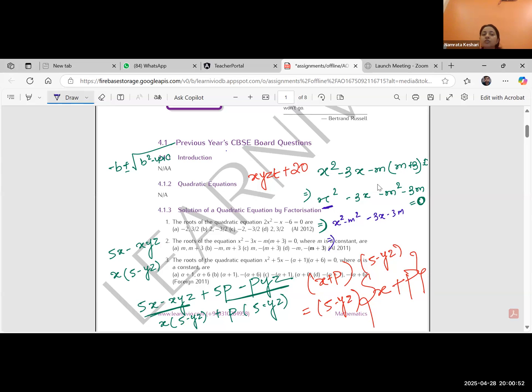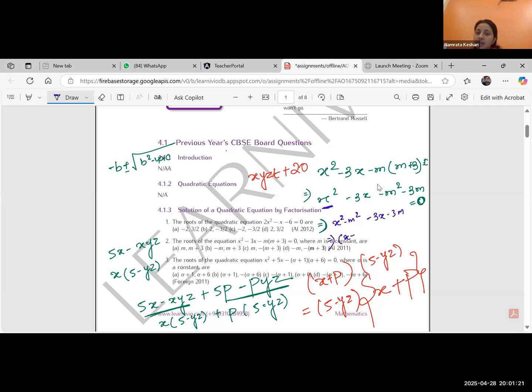When you learned factorization in class 8, there is a continuation of factorization in class 9 in the polynomial chapter. These are from there only. I'm just showing you the first method. I'm still assuring you that you will get the same answer by using the quadratic formula. You can use the quadratic formula without thinking about anything. I'm just showing you another way as well.